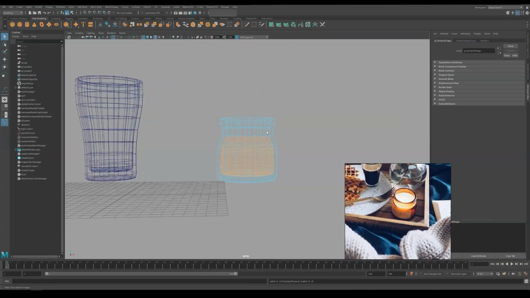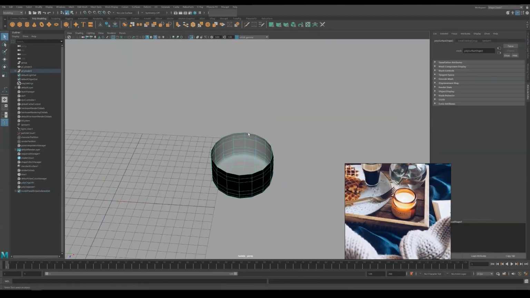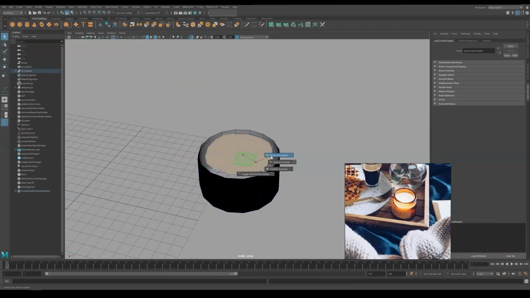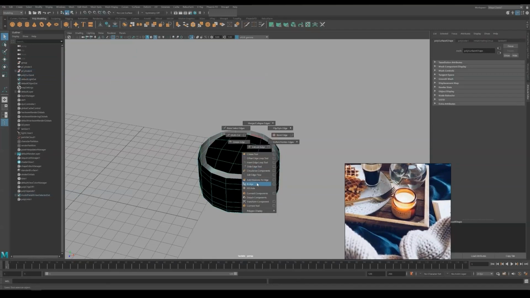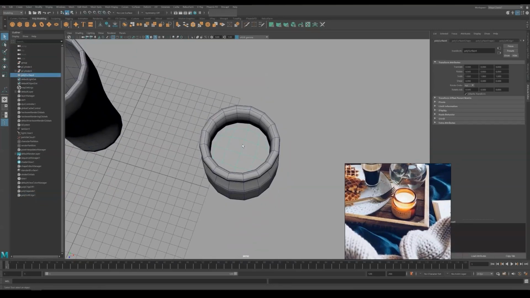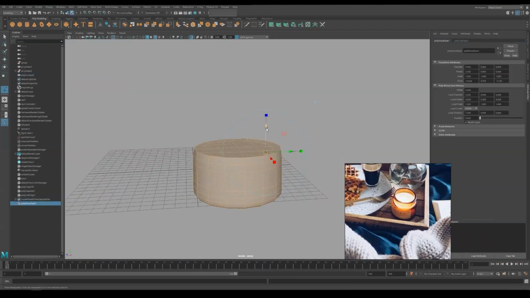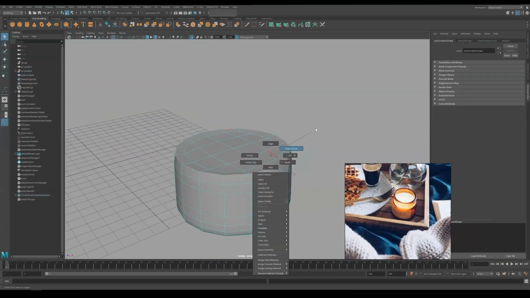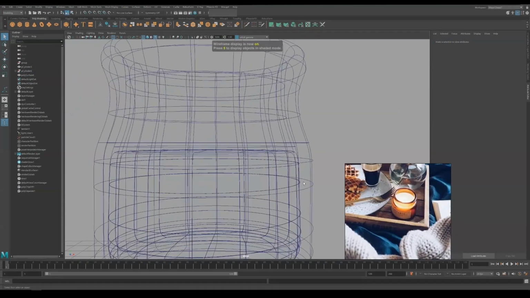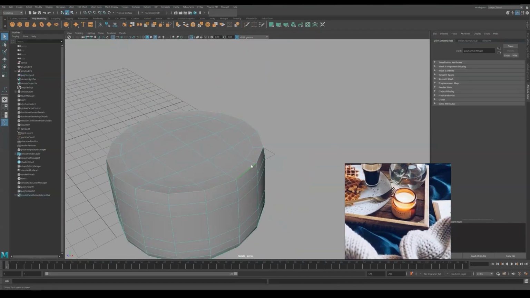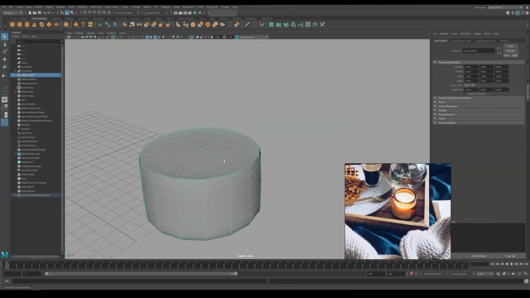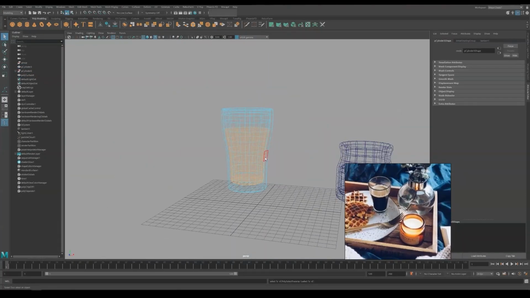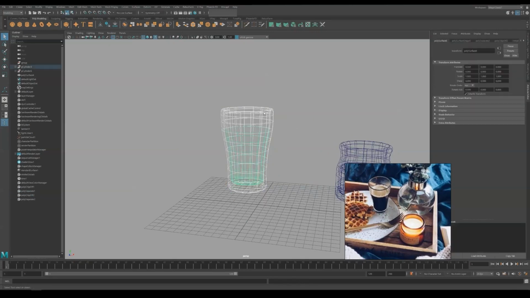We can start by duplicating faces from the candle mug itself so that the shape is perfectly matched. First, we need to close the cap, then bridge the holes, and reverse the face. Next, transform the components to shrink your model a little bit, like a 0.001 value applied. This is to prevent the candle from colliding with the glass face. You want to shrink it a bit so that the render engine can understand the render priority for light rays. Now the same method will be applied to our coffee's liquid.